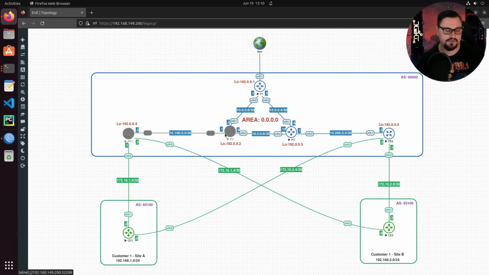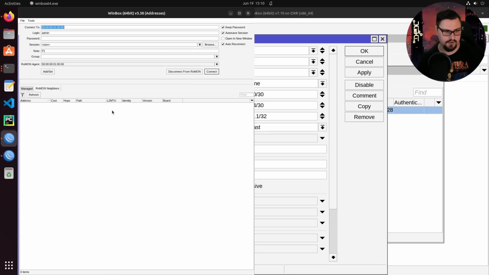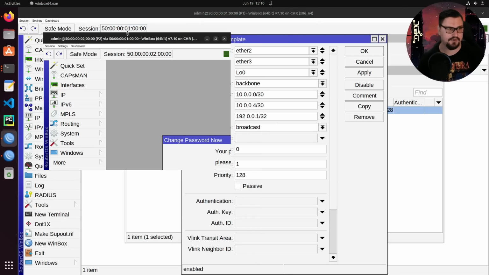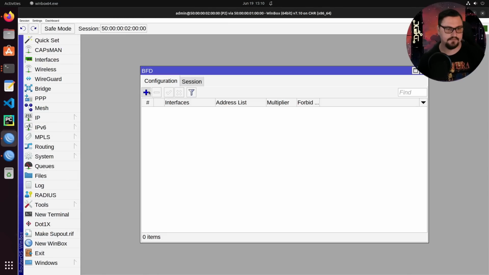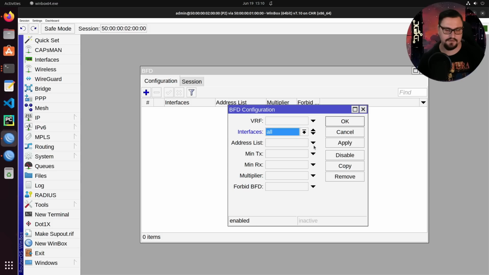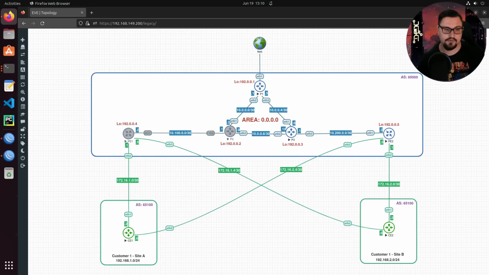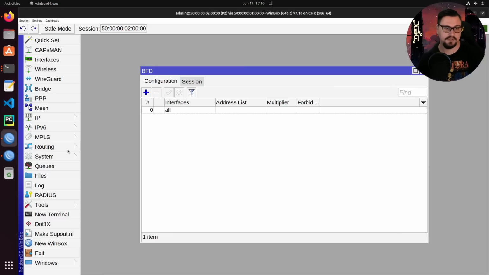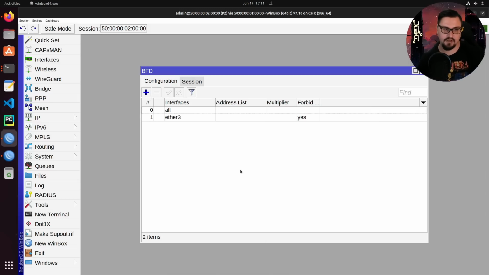So I'm going to log on to the provider 2 router, also via Winbox. So we can just connect onto Ramon, get onto provider 2, and then on provider 2, it's going to be the same process really. So I can close that, routing, BFD, straightforward. I'm going to hit all interfaces, click apply. But in provider 2's instance, I do not want Ether 3 to participate in BFD. So how do I change that? With the forbid BFD function. So I can click on the plus, select forbid BFD, click yes, select Ether 3 as the interface, hit apply.